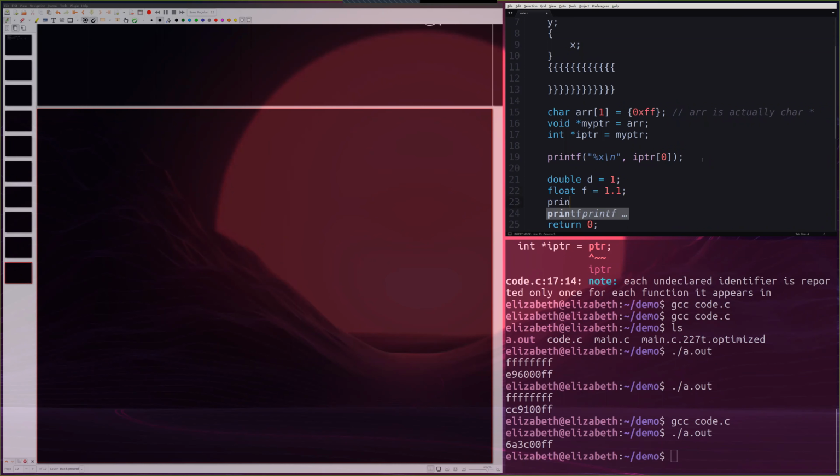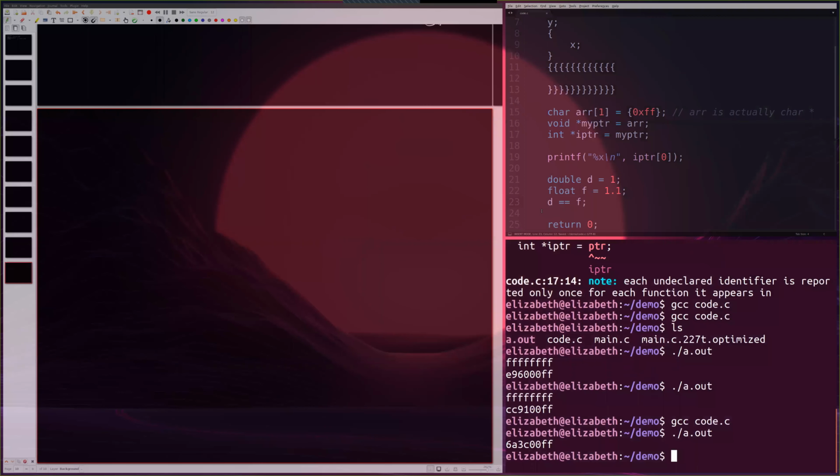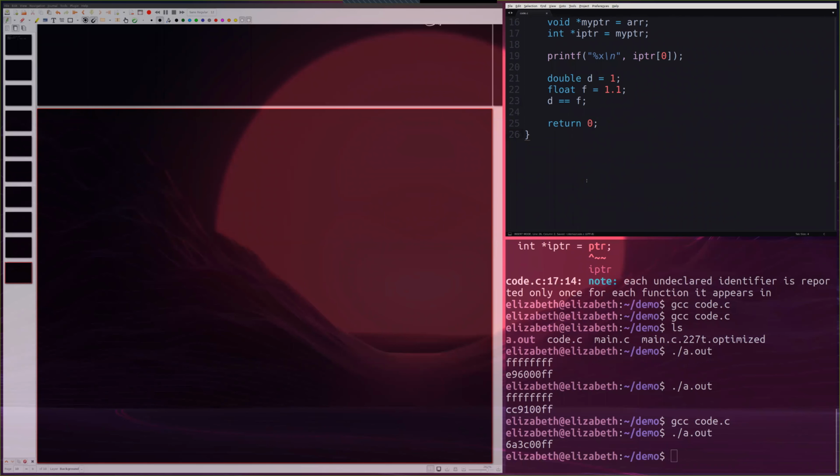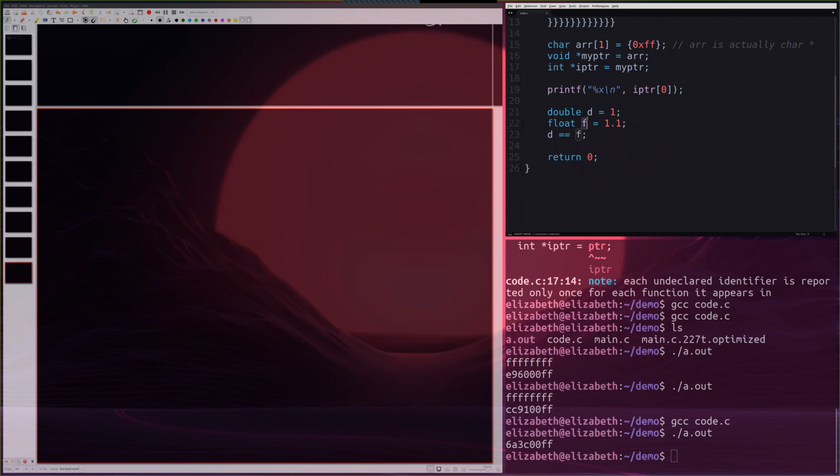D equals F. What actually happens in the compiler is that one of these types takes precedence. I think generally there's a type ranking, and if you compare two things of different types, it decides which one is ranked higher and casts both to that.